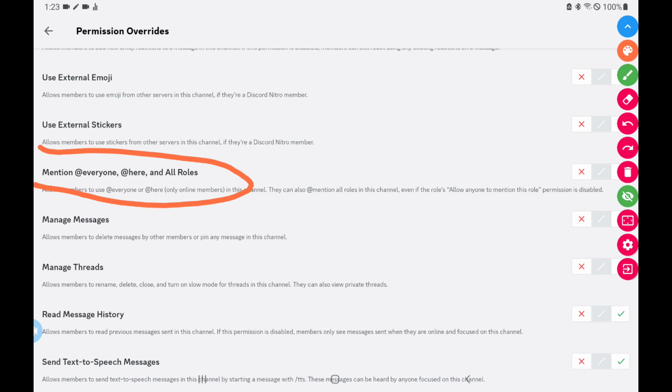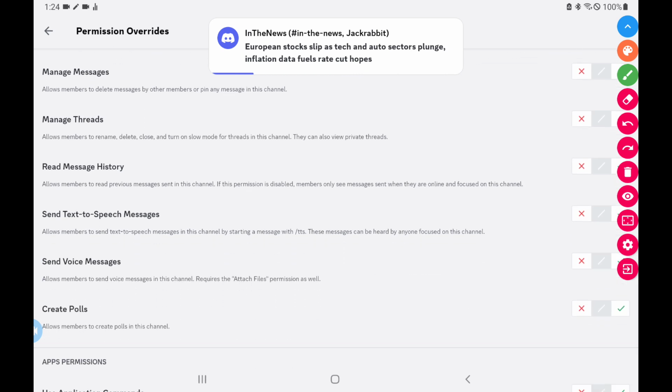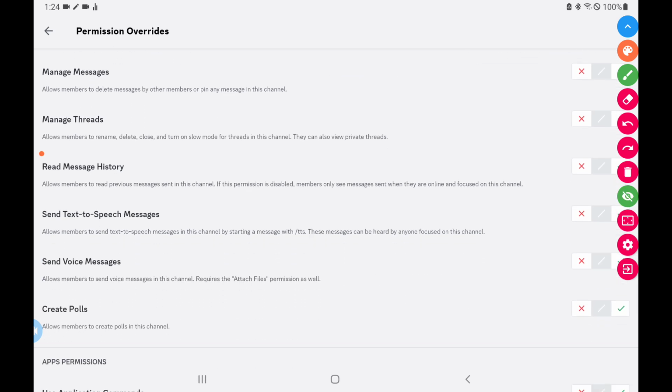Manage message is something else that is mostly a moderator perk. Same thing with threads. Read message. If you want your users to read message history, meaning to scroll back and see what they've actually typed in the history, you're going to want to turn this on. It's basically a guarantee for just about every role, except for private channels that are restricted by a membership or a VIP status or something of that nature.